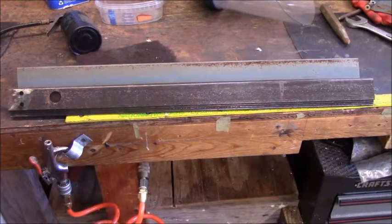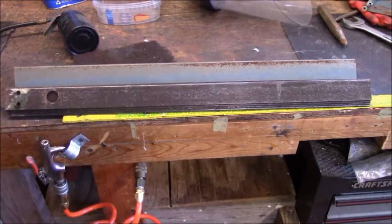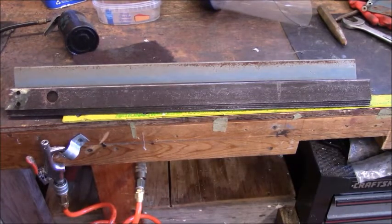What you see sitting there on my workbench is what the top and the bottom of this will be. I'm going to make basically two boxes and put four legs to make the basic stand. So the material that I have for this project is what you see right here. I've got the size of what I'm going to use to make the four uprights, and then I'll need some plate. I wanted to see how much I could get out of the rails. Basically what I'm going to do is make two by two boxes. That's the kind of the plan anyway.